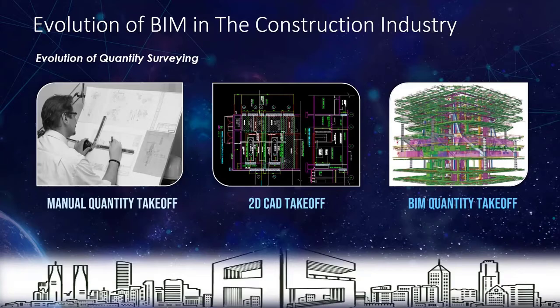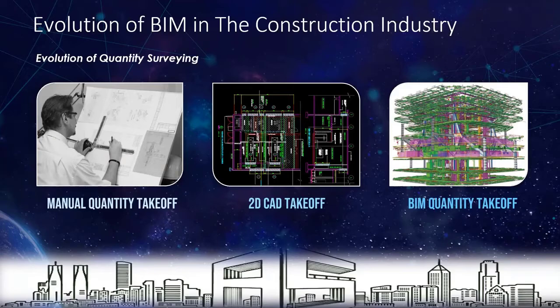Again, different terms are used throughout the industry. But what we tend to do as QS is basically one team of QS works only on architectural elements, so they have a complete architectural model. On the other side, you have a structural model being done by another team of QS, and then we merge together, make it a federated model, run the calculation, and get the quantities out of it. So you can have different workflows based on your actual implementation. You can divide this team-wise, and then merge all together and get the quantities in one place.